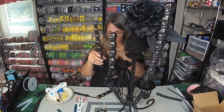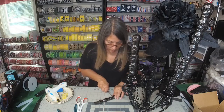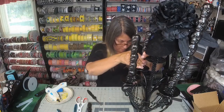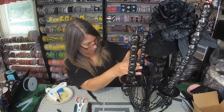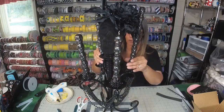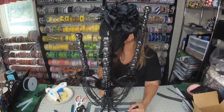Look, let's just do it. 5. I wonder if my knife would be easier. Okay, that was way easy. There we go. Now these are gonna have to be, I'm gonna have to find another way to get them down in there or just shorten those as well. So now what do y'all think? I think I like the shorter ones now.